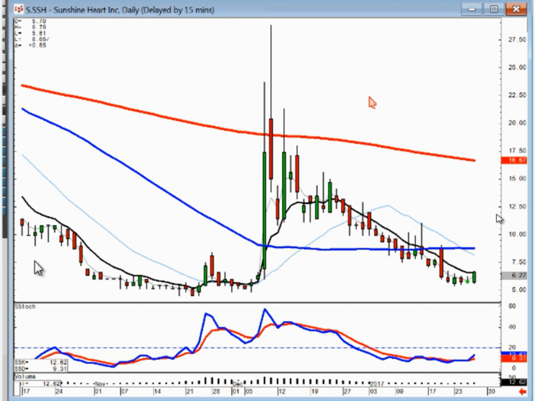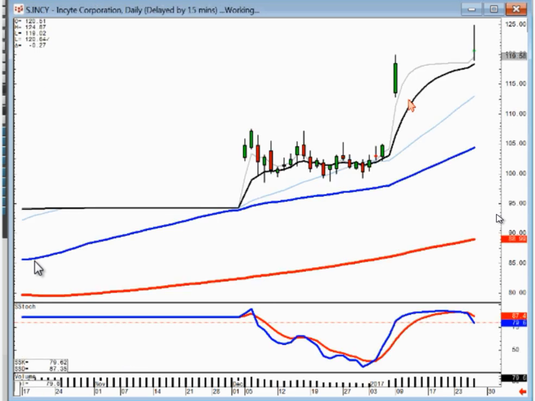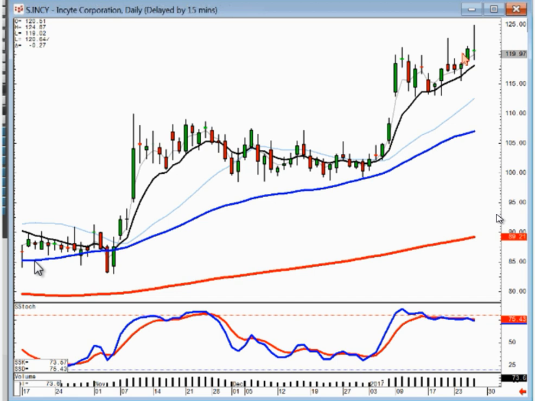Sunshine Heart. Nothing here to get real excited about. You can see the big whipsaws up here. You can get ready to buy this one. I suspect the volume has to be pretty good. You can buy this one on positive trading. You just observe to see what it does at the 50, but even at the 50, that would be a good percent move.